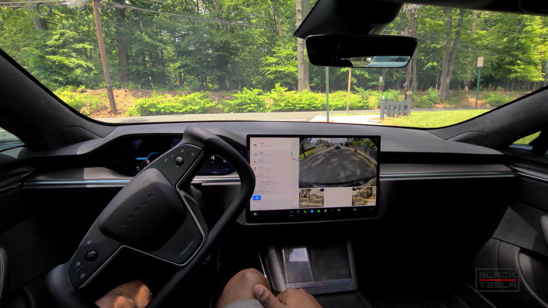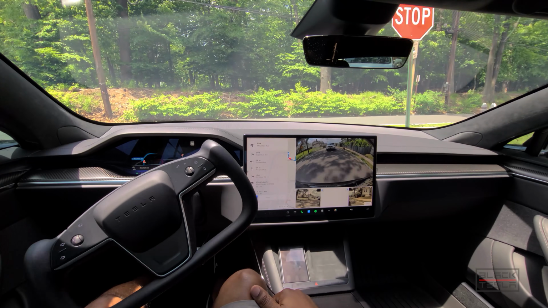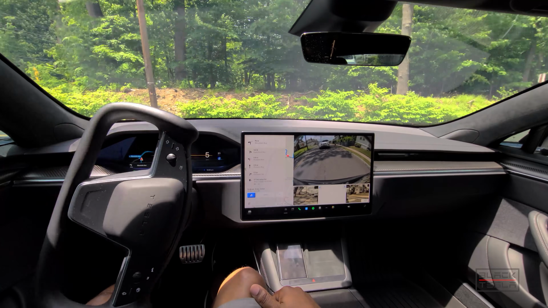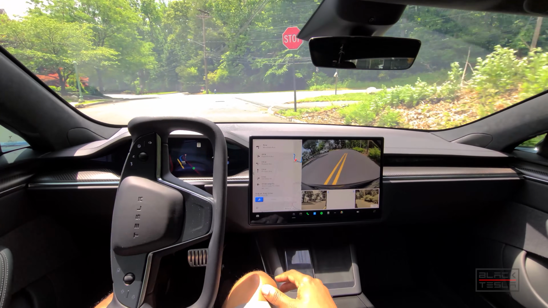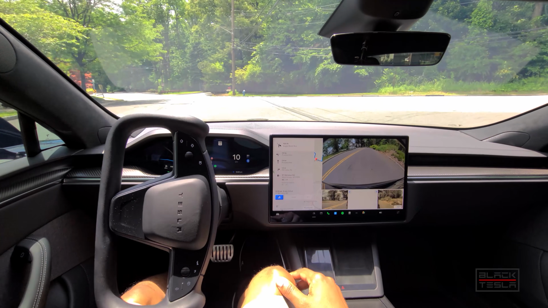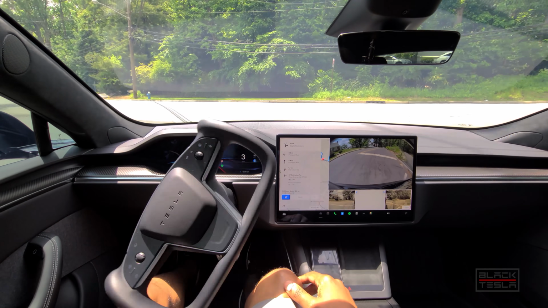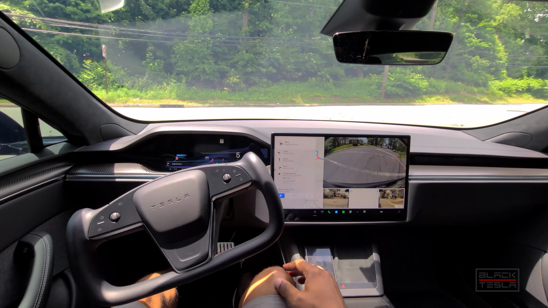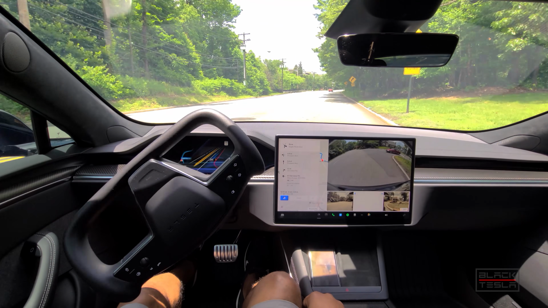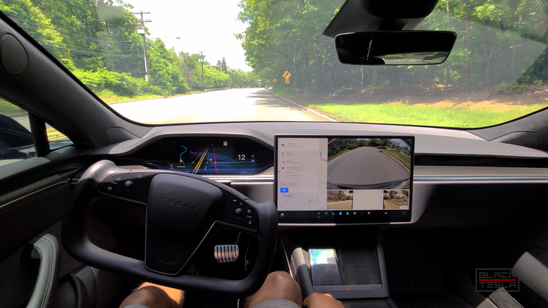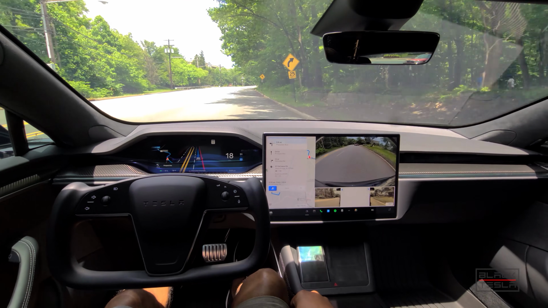Okay, goes up, creeps up. You can give it a little bit of accelerator to give it some confidence. I'm going to do that right now. It's got to make another sharp turn. Hopefully it does the right thing this time and doesn't damage the wheel any further. Okay, slowly but steady. A little hesitant, very slow, very awkward for people behind us. So you give it a little bit of accelerator and that helps it out.